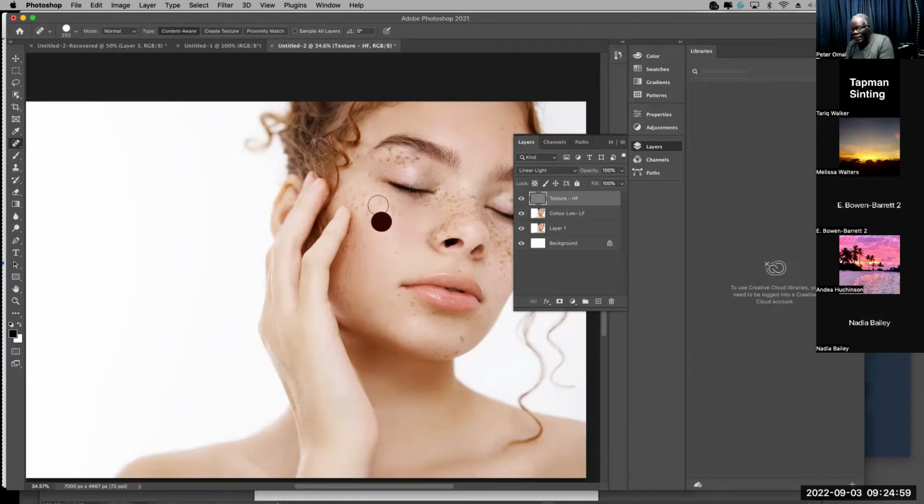So we select. This is the advanced stage where you can do frequency separation. I'll change my patch tool to patch tool.